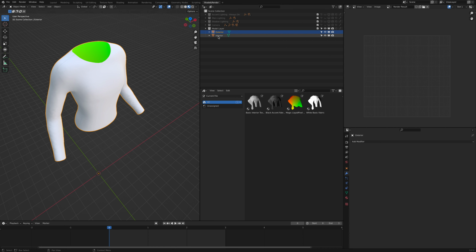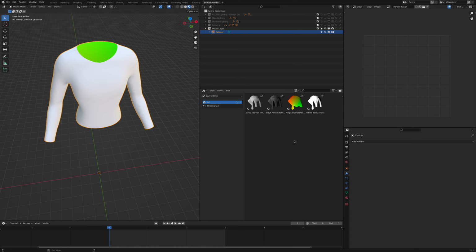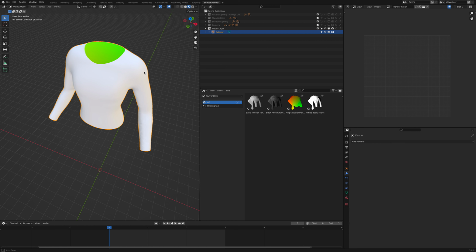The next thing you want to do is click the interior and the exterior, make sure both are highlighted, and you want to join them. On the Mac that is Command J, and your mouse has to be over the 3D window. You can see it literally made one object out of everything we just did. So now we're only dealing with one thing, which is a lot easier.